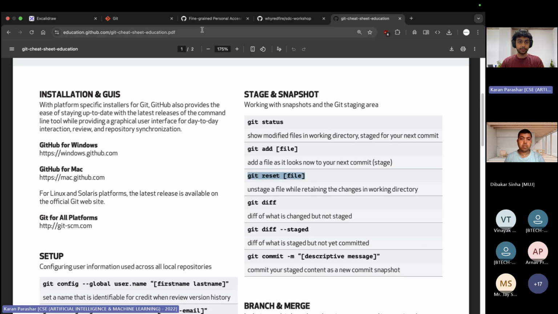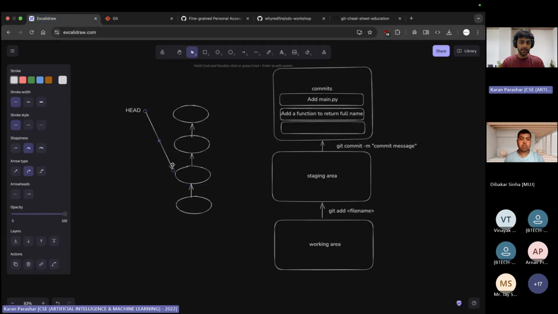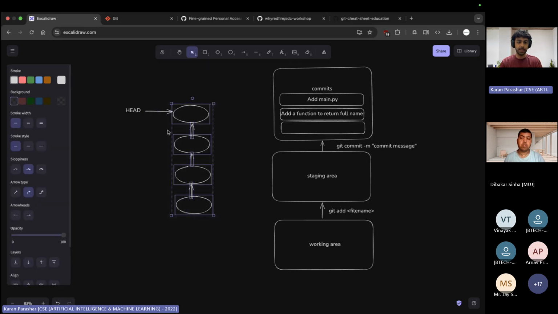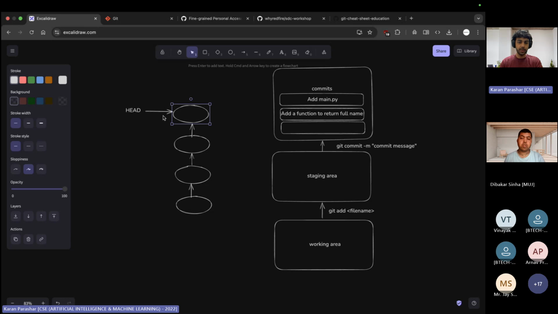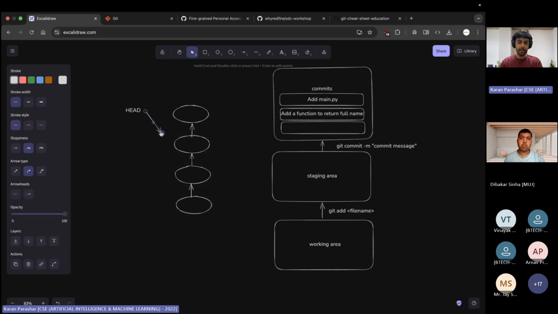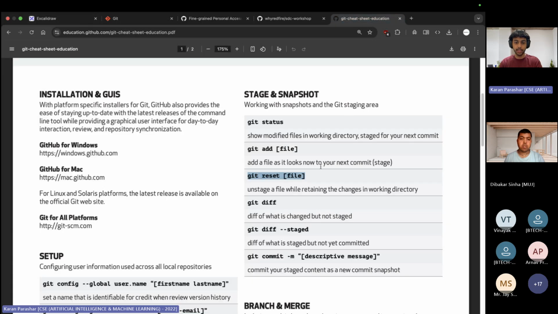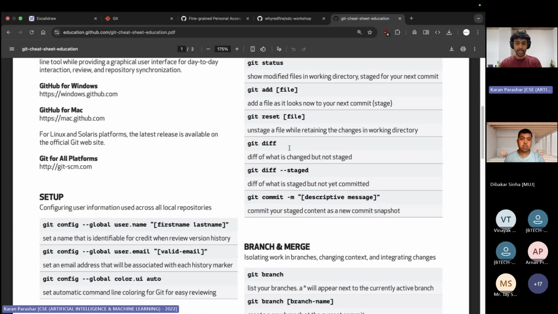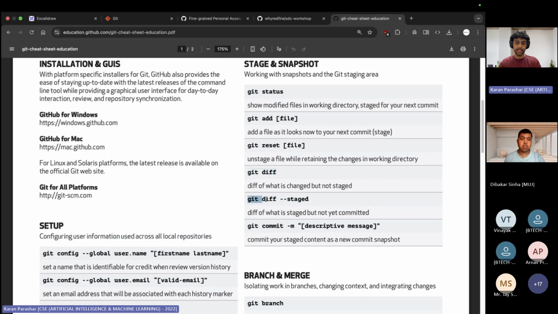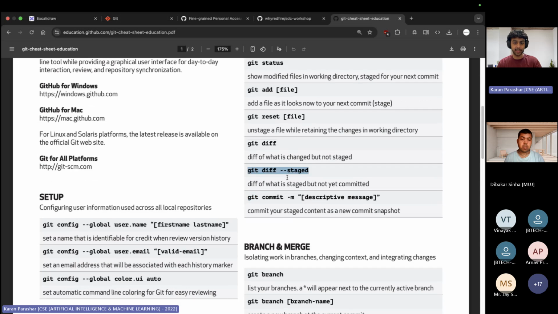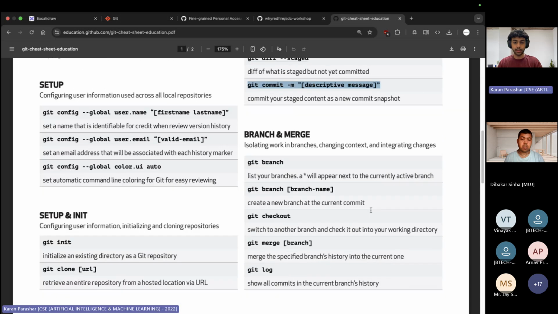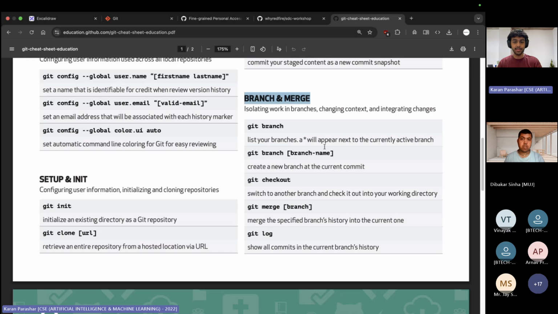Now git reset, as we talked about, this is your HEAD. It usually points to the top. If you have 4 commits, it would be pointing to the top, the latest one. If you were to reset, you can reset it to any of them, and that's where you'll go. So it's basically for going back in time and the past. So we have git reset, we have git diff for viewing the changes that are in the working directory, git diff --staged for changes in the staging area, and git commit. Okay. All right, now let's move on to branches and merge. We'll also do a pull request example.